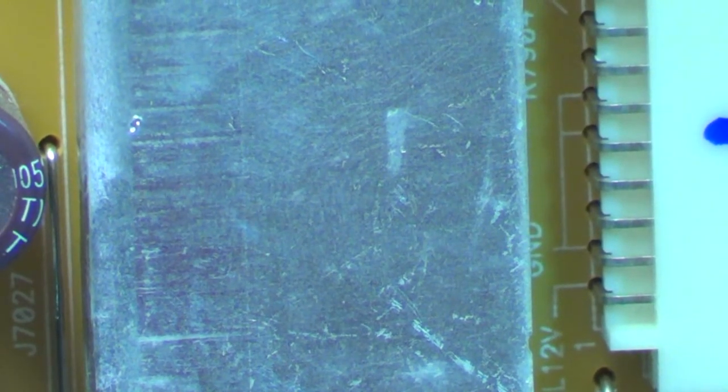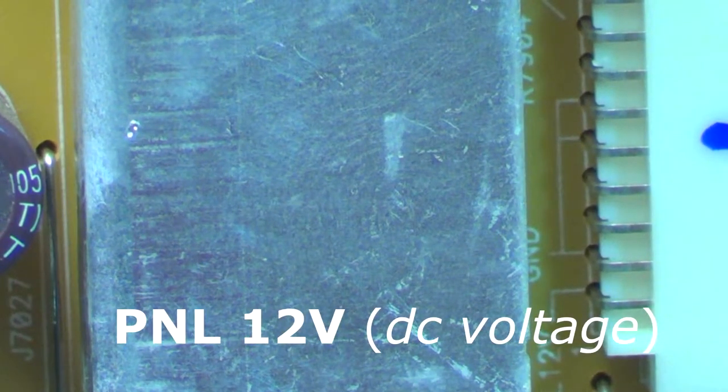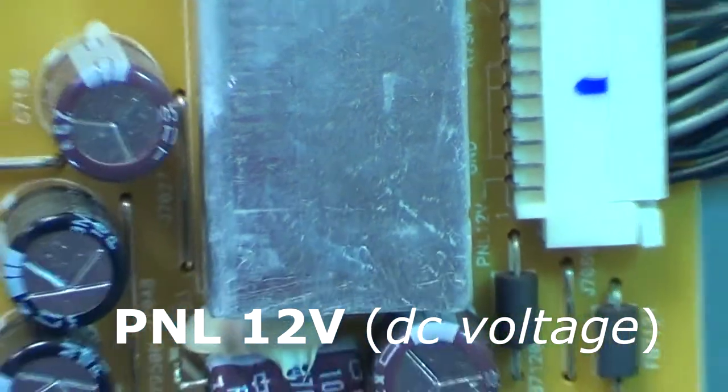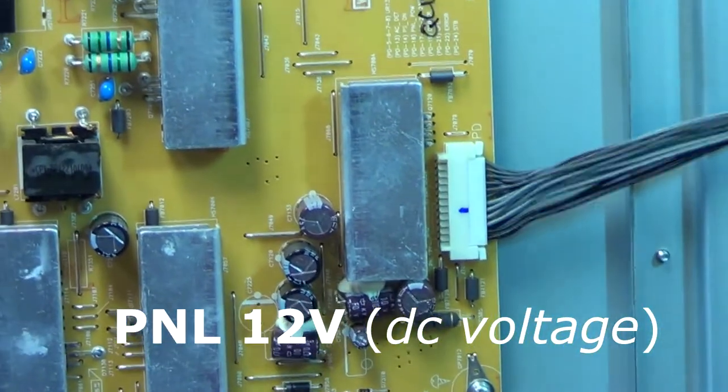And what's happening is that you would not get the 12 volts and you would think it's a power supply problem. And as you can see that pin number one says 12 volts P and L. Keep that in mind.